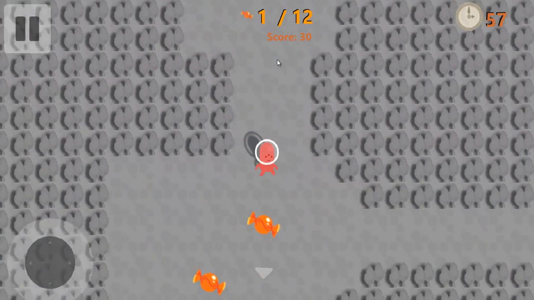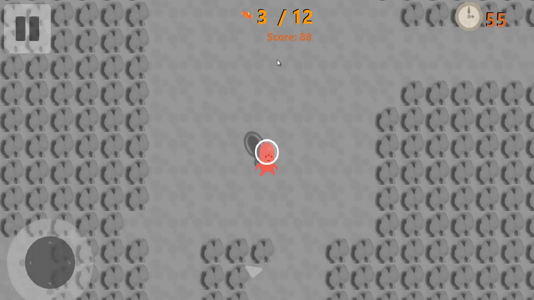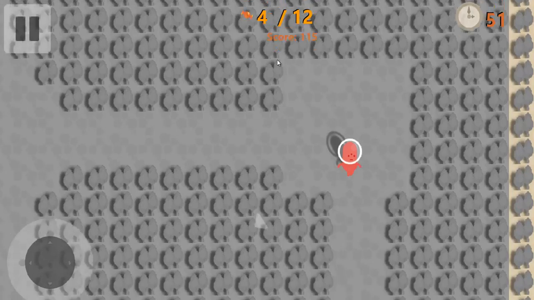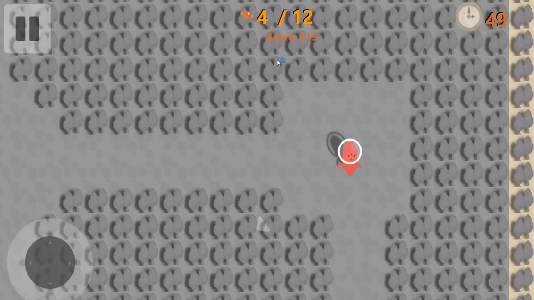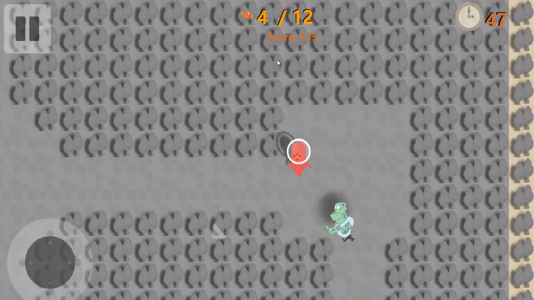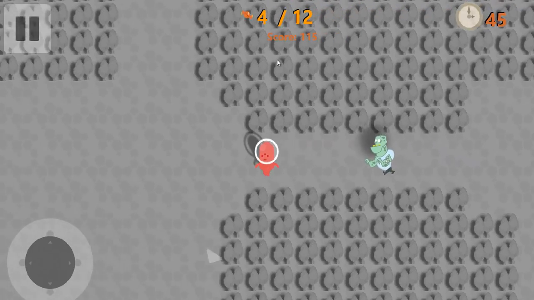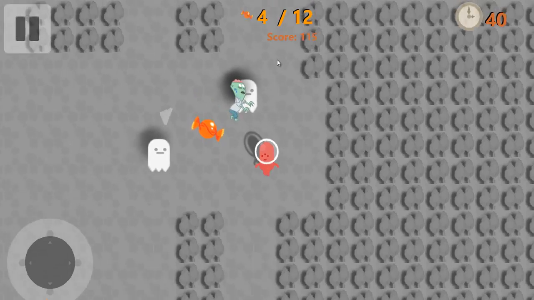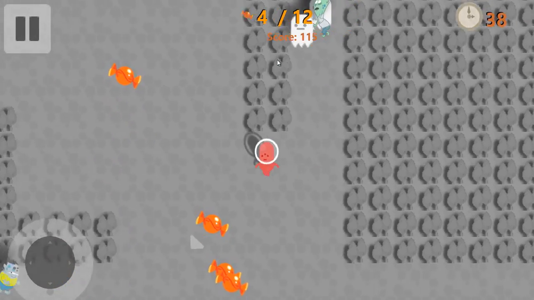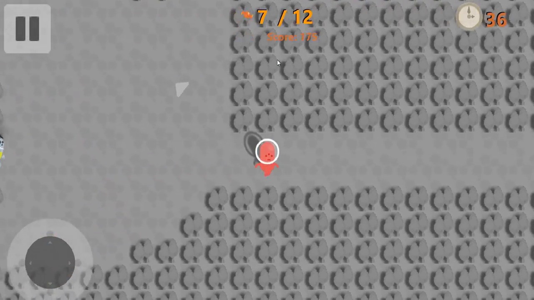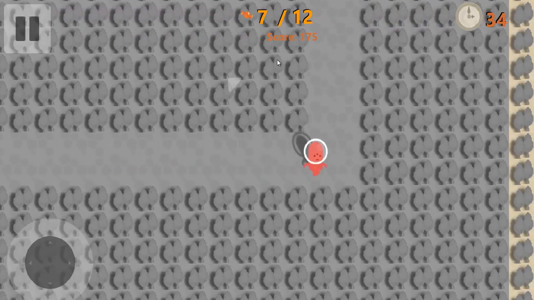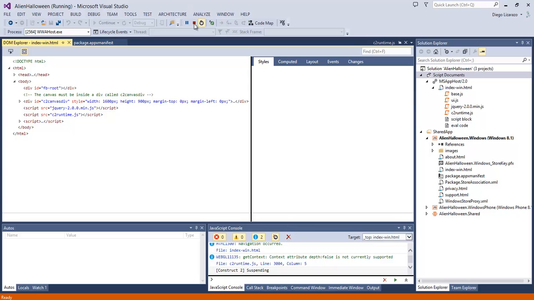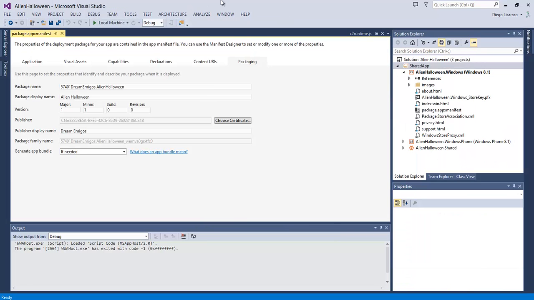So now it looks a little better. Basically, if you play my other game, Roguelike Alien, you should be able to notice that the main changes are the enemies that now are zombies that are chasing me all around, and some colors and things to make it a little more Halloween-like. Apart from that, it's just the same, and that's what you can do, and obviously start modifying your own game if you want. So I'm going to stop it, and it seems to be kind of ready.